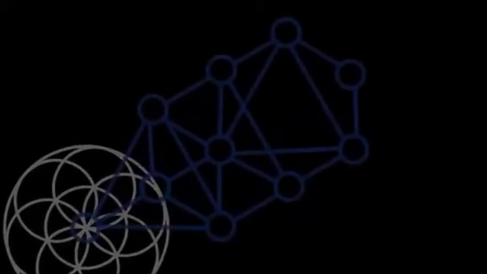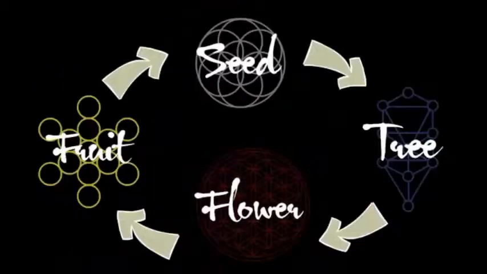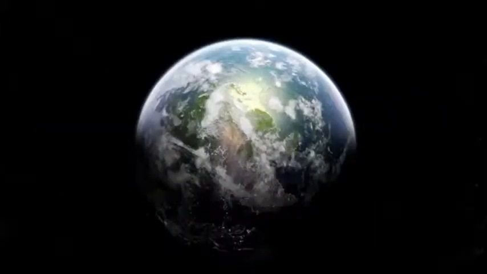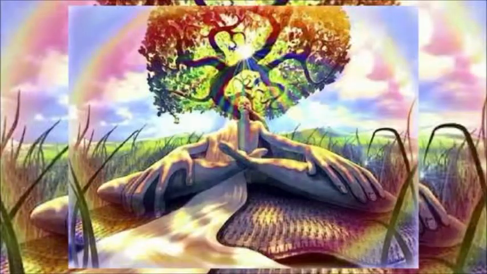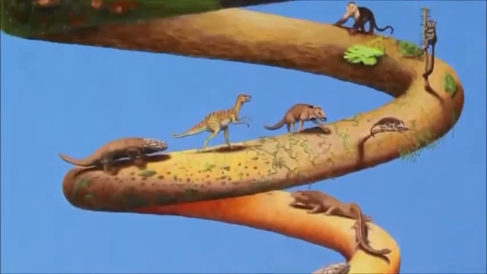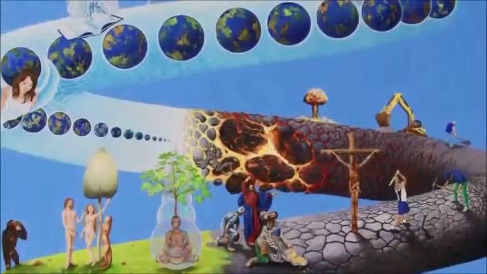The seed of life sprouts the tree of life. The tree blossoms the flower of life. The flower produces the fruit of life, and the fruit of life contains the seed of life. In human evolution, I feel that the human race is still but a seed, an embryo, but about to expand into the tree of life. We're evolving consciously, and we're still stuck on the ground, stuck in the dirt, but not for long.